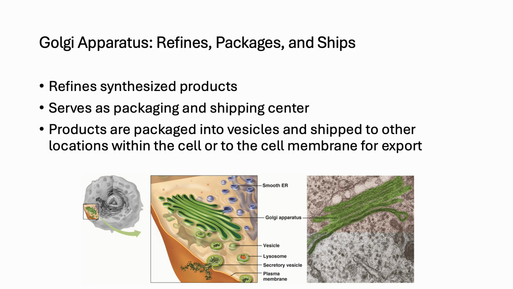The Golgi apparatus acts as the cell's packaging and distribution center. It receives products from the endoplasmic reticulum, refines them, and directs them to their final destination. Structurally, the Golgi consists of stacked, flattened membranes, often compared to a series of pancakes. Inside, proteins and lipids undergo modification, such as the addition of carbohydrate groups, which serve as address labels to tell the cell where to send them. Once processed, these products are packed into vesicles. Some vesicles deliver materials to other organelles, while others move to the plasma membrane for secretion outside of the cell. This system ensures accuracy, like the post office sorting and delivering mail.